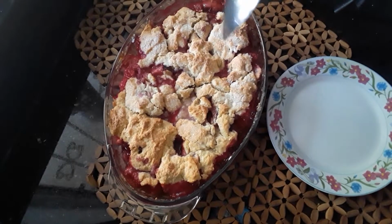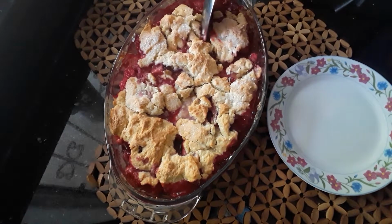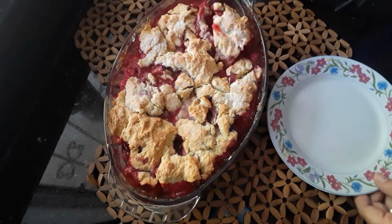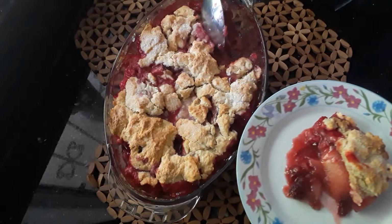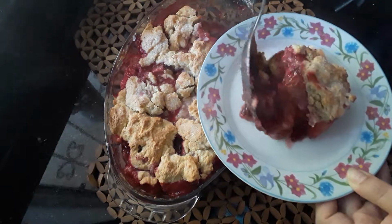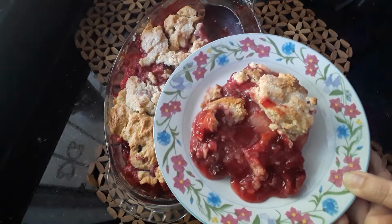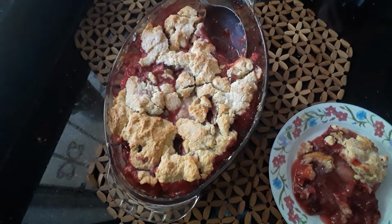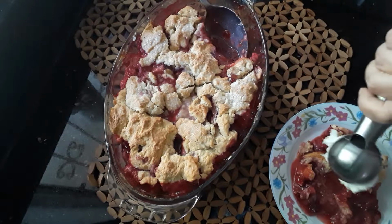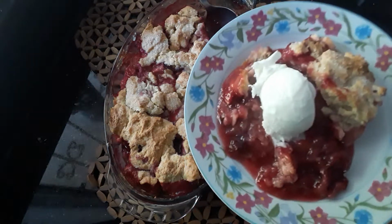So here we are, our plum cobbler. We want to really eat this hot. Like I said, it took 40 minutes in my oven to cook. On top. A very nice dessert.